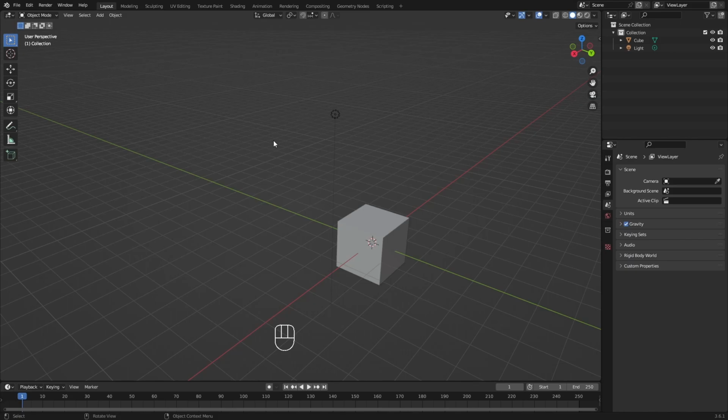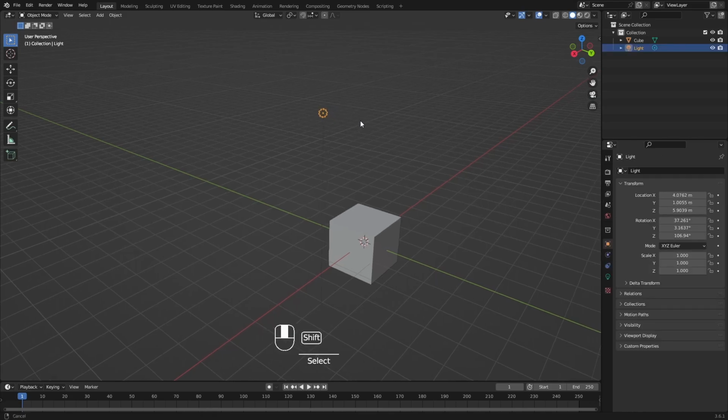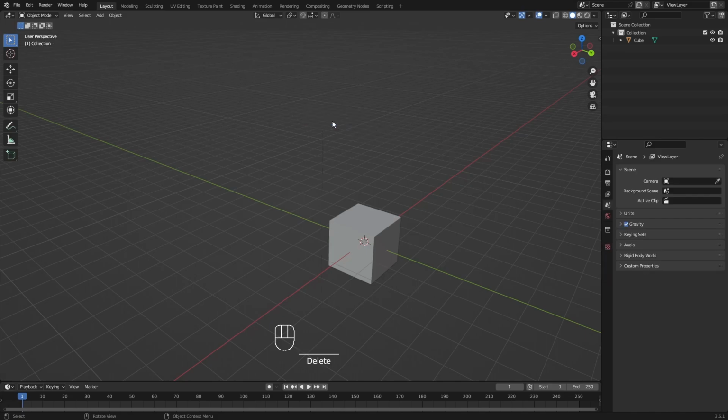So there is another way to delete stuff, which is we click on, for example, here on the light, and I'm going to press X to delete this time. This way, we are going to be prompted with a OK kind of a dialogue, and then if we click on the delete, then it's actually going to be deleted.